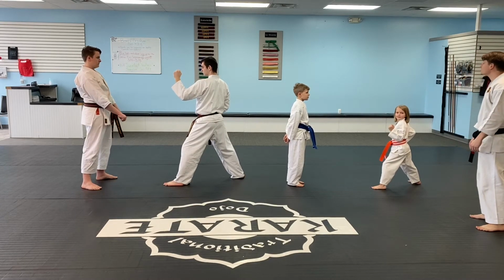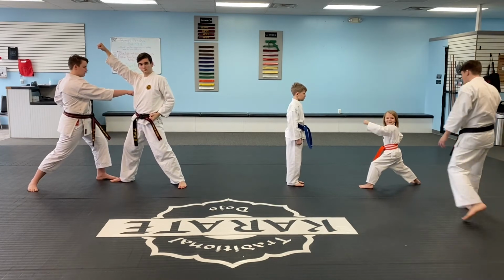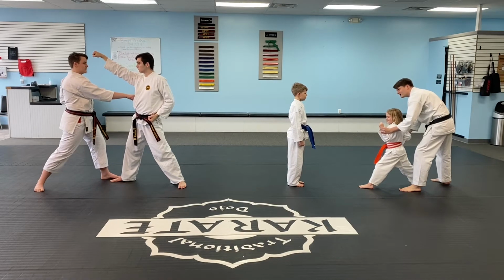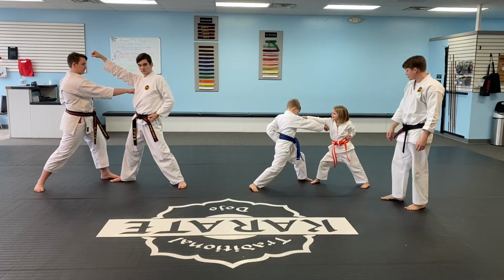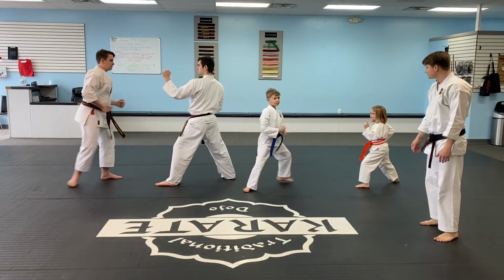Let's see it. Ichi. Lunge punch, Annabelle. But you got to step and punch. So that's a common thing to do, right? But you have to use this side right here, step forward and punch towards his nose. Go. Yeah, like that. Get underneath that, and then bring it down and punch. Fighting stances. And up. Good.